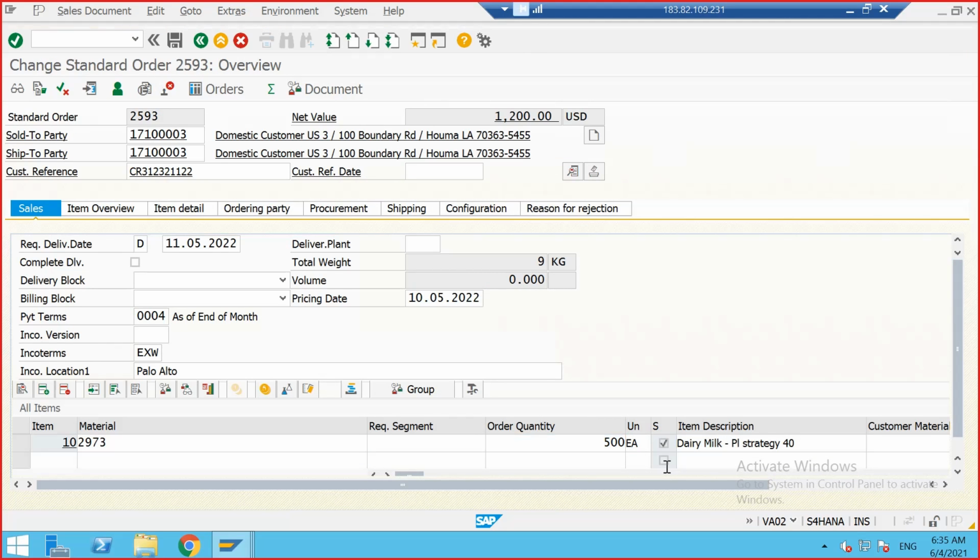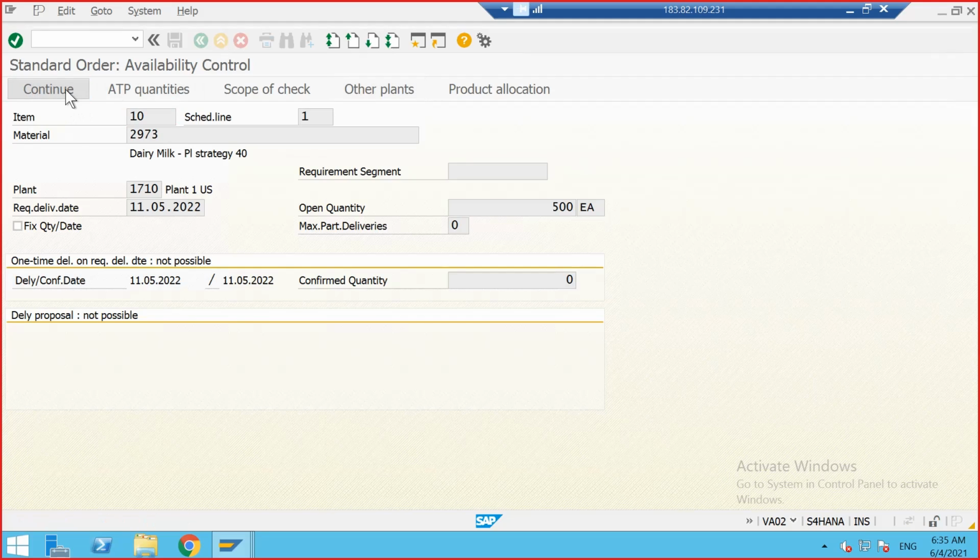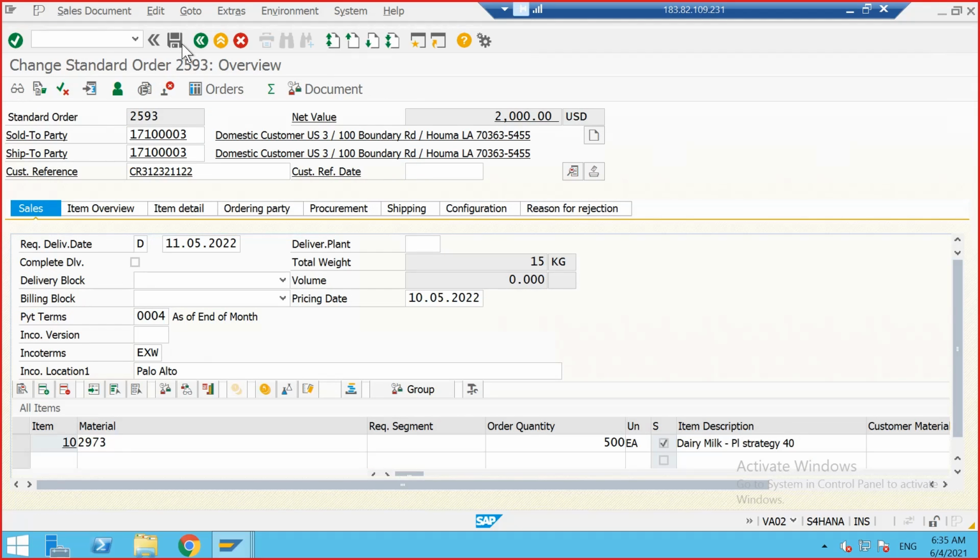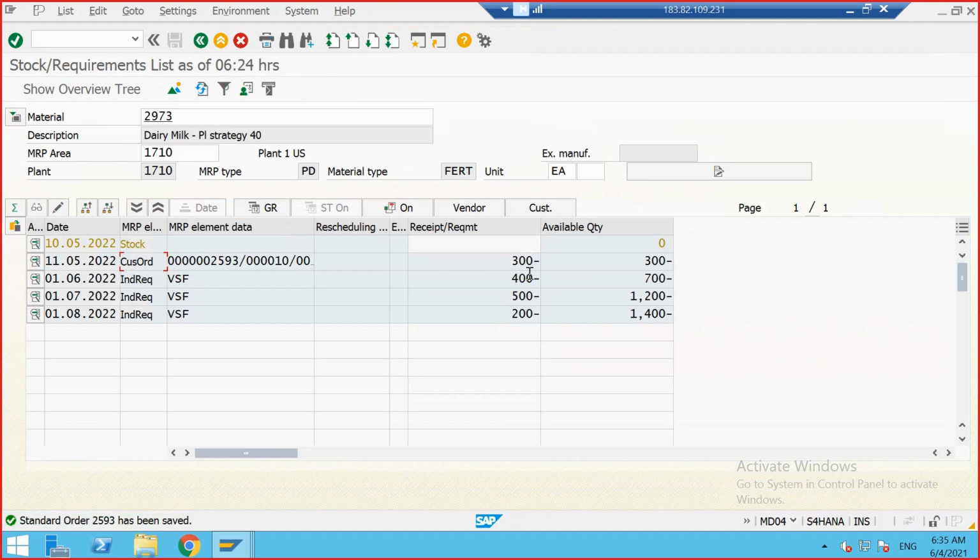What will happen? Simple, right? It will consume the demand which is in the form of planned independent requirements from the month of June also. How much? 200. It will consume the 200 from that. Correct?